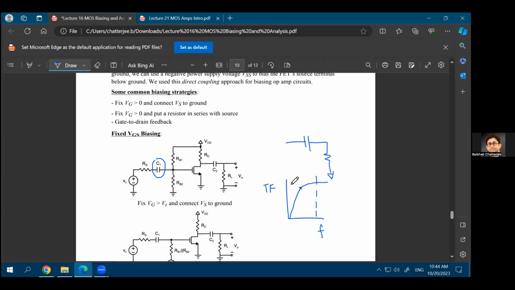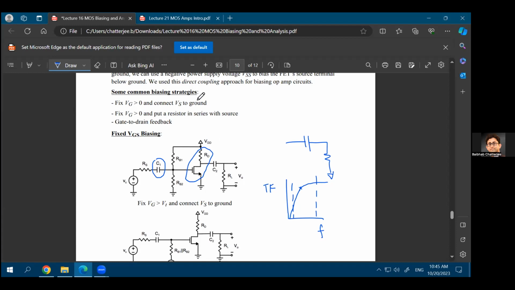But if your intended frequency is, let's say, somewhere over here, you'll get a lot of loss just because of this filter, and maybe your circuit will not work properly. So you have to design this filter in a way that this pole frequency is much less than the intended frequency of use. And that is something you have already done in your homework number 3, even though that was an op-amp based problem. Instead of this MOSFET and its load resistance, you had an op-amp, but the circuit was effectively same in your homework number 3.